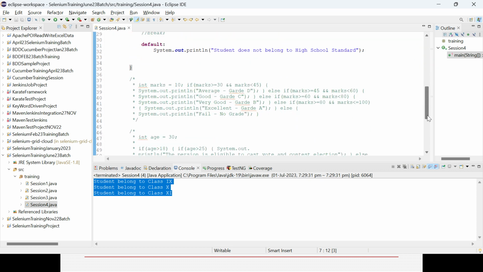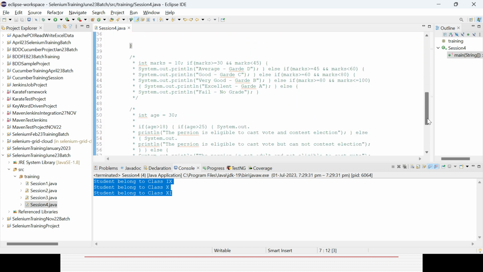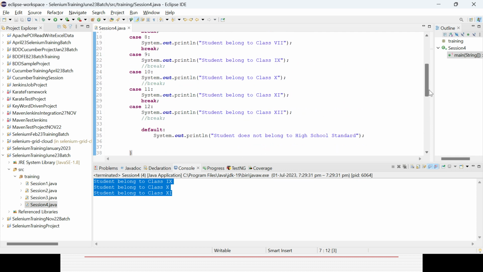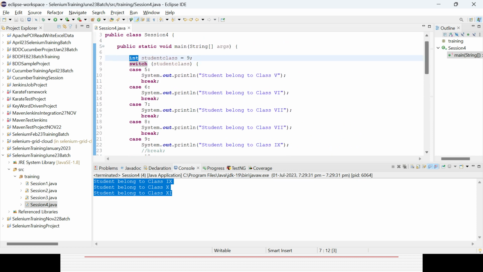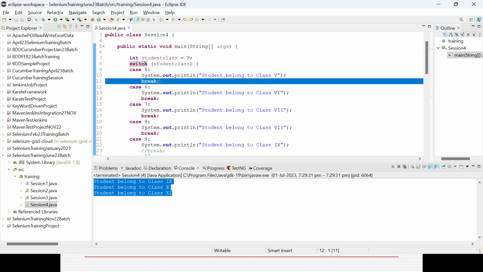Sometimes it might be difficult to write an if else, if ladder. It might be complicated, but switch is better to use, and there is a break also available. So as and when the condition is matching, it will immediately deal with it. There are a lot of advantages to the switch. Switch can deal with 20 to 30 conditions also. You can easily write the code.